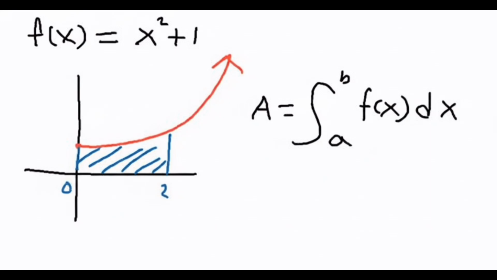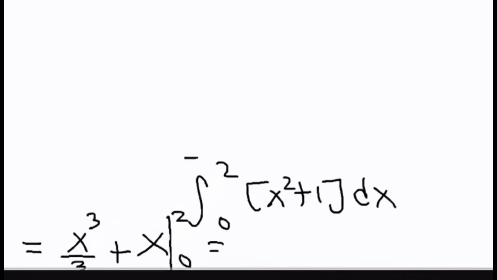Now, the manual way of finding the area of this given curve is: area equals the integral from a to b of f of x dx. So we are integrating over a particular region of that same function, that is, we are finding the antiderivative. Since we already know that the points are from a to b, where a is 0 and the extreme point b is 2, we solve the integral by putting a as 0, b as 2, and f of x as x squared plus 1. By inserting this, we simplify our integral. And do not forget, this is a definite integral we are dealing with, so it has a boundary from 0 to 2, and f of x is x squared plus 1.